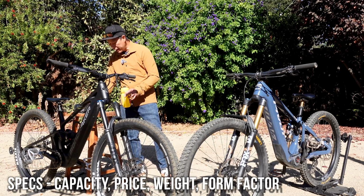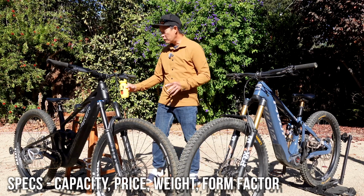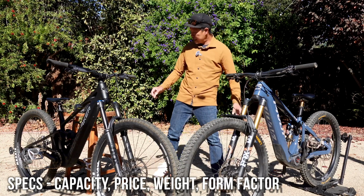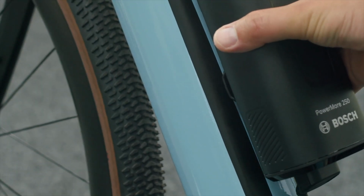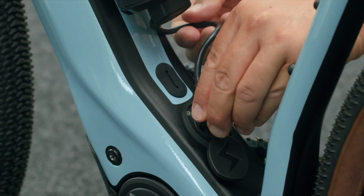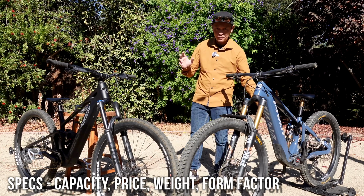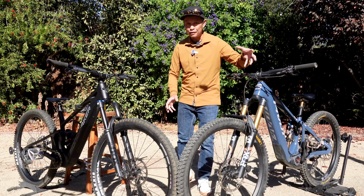What is 3.44 pounds? It is almost the weight of 2 of these, the short water bottles filled to capacity. That's the weight of your battery right there, and where it's positioned right on the down tube. And you'll notice, this is no accident, that the length of it is almost exactly like the water bottle, because almost all bikes are made to fit a short water bottle. So if it fits a short water bottle, it'll fit one of these, a little shorter because it has some edges. What designers are hoping to do is put it as low as possible, because this is 3.44 pounds of weight. The closer it is to your handlebar, the more you'll feel it.